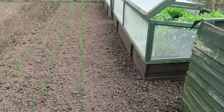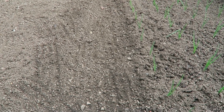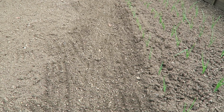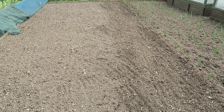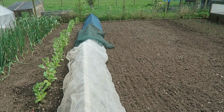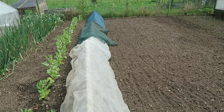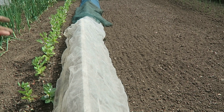Between the onions and the frames, I'm going to put the leeks in. This side of the onions, about 1 metre across, all the way across the bed, will be for the celery and celeriac. The main space here will be where the beans and the peas go, just giving that little bridge away from the onions. We've put a catch crop of dwarf peas under here, and I've put these covers on because I'll have to water a lot to get them to germinate. I put the covers on so the ground doesn't dry out too fast and pan over at the top.